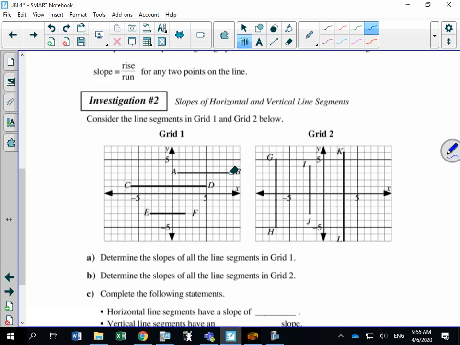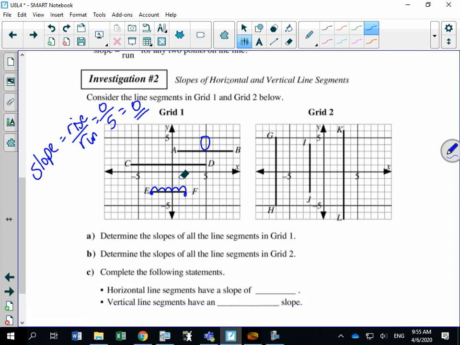This is a completely horizontal line, and if I said, what's the slope of the completely horizontal line? There is no incline if you have a horizontal line, so the slope is 0. If I said, how would you show that? You would say, okay, the slope is equal to the rise over the run. If I was calculating the slope of, let's say, EF, what is the rise? There is no rise, right? So the slope would be 0, and the run would be 1, 2, 3, 4, 5. And 0 divided by 5, if you type that in on your calculator, would be 0. So all of the slopes in grid 1 have a slope of 0.